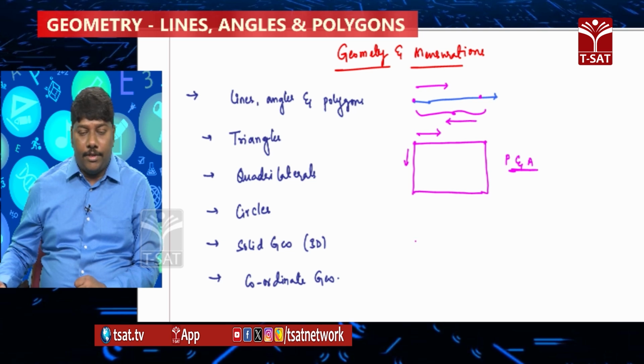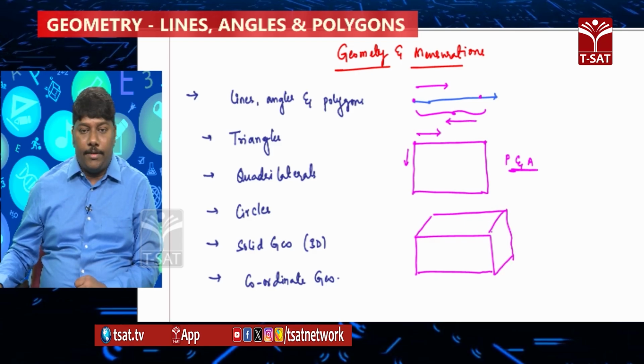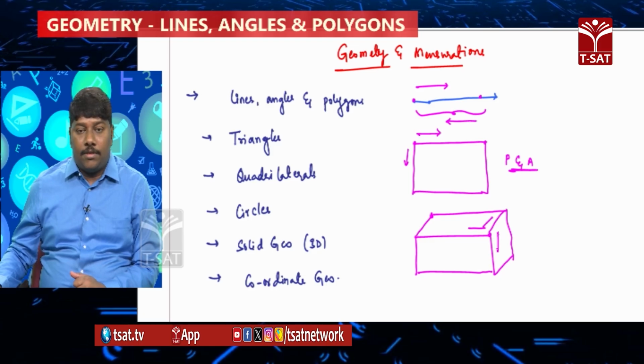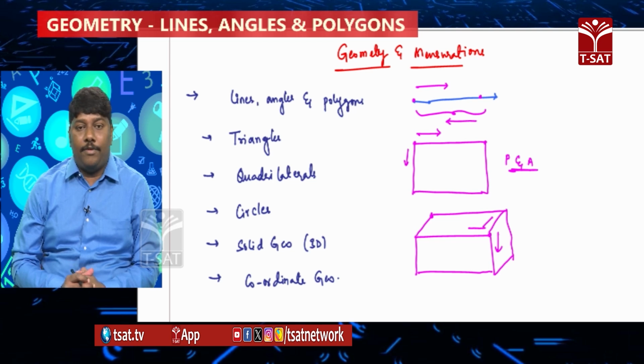If you drag this rectangle further, it looks like a cuboid. For a cuboid, you can imagine a room that you are presently sitting in. At any vertex of a room, any corner you look at, you'll find three dimensions, that is length, breadth and height. If you imagine the wall of a room, it is a two-dimensional figure. Assume that on a wall of the room you have a board. If you look at that board, it is only a two-dimensional figure. The frame of the board is nothing but the perimeter of the board. The region where we write is nothing but the area of that board.